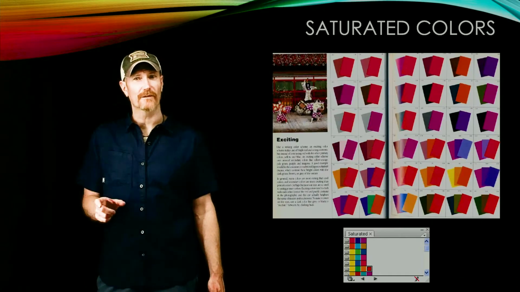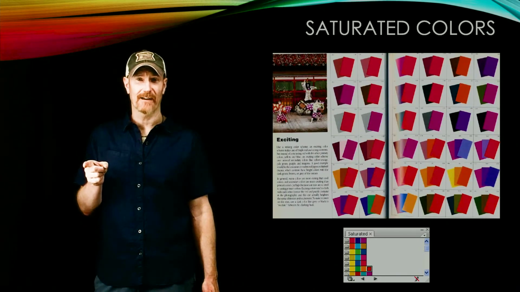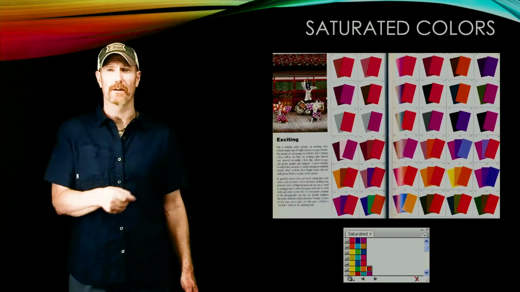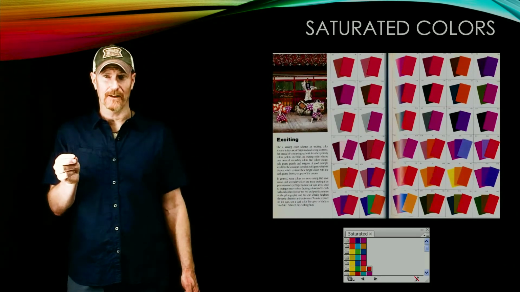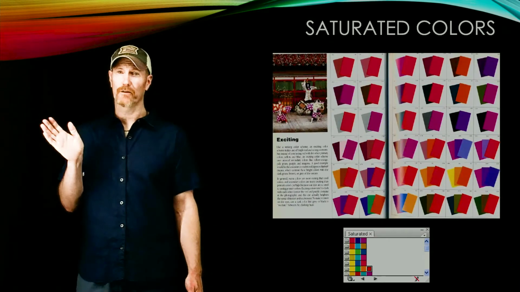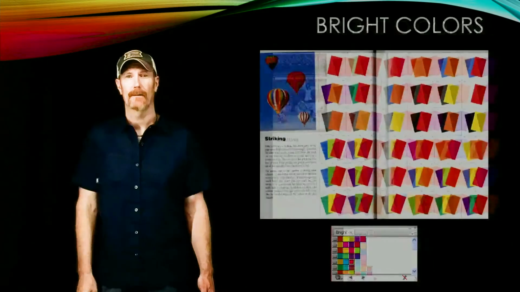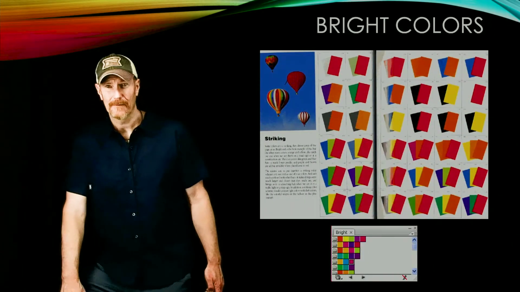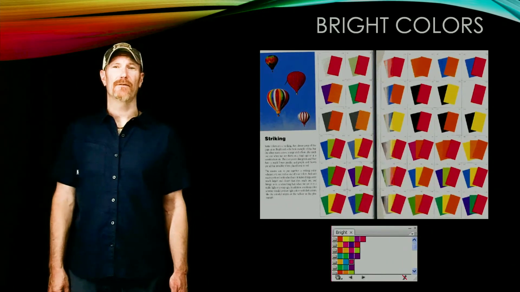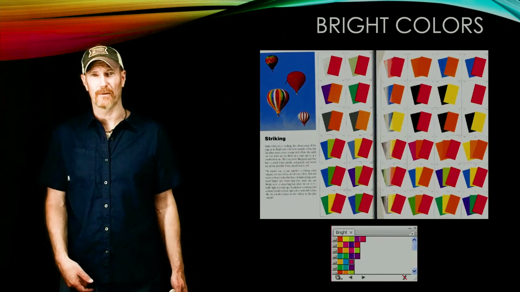Won't use it too often on a map, but if I have one thing that everybody has to recognize on the map, I might choose one of these saturated colors and make that particular item a saturated, very deep, rich color, so that when you look across the desaturated page, that one thing pops. Bright colors, again, for saturation. If you're making a map to a kid's birthday party, you might get away with using these palettes.